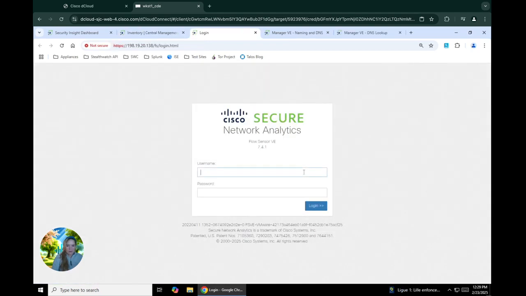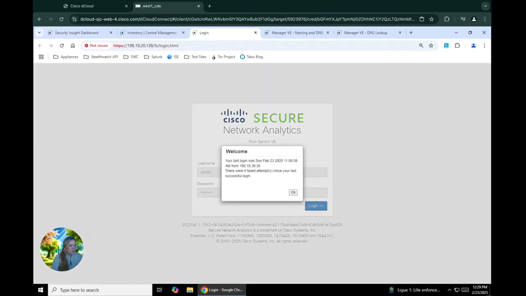Okay, I'm going to have to log in using my admin username and password. It's letting me know that there have been 0 failed attempts since my last login. Thank you. Now I should see the flow sensor web administration page.